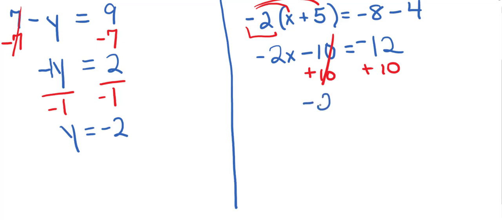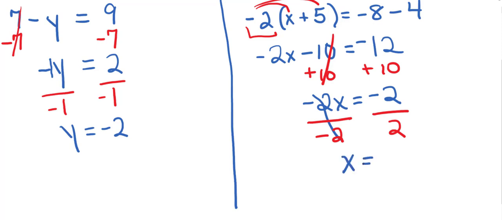That leaves us negative 2x equals, different signs here, so subtract and take the sign of the larger, or use your calculator. Go back on the side with the x, and you need to divide by a negative 2. We'll clean up. This leaves us x equals, whoops, Mrs. H, you have to divide both sides by the same thing, by a negative 2. And anything divided by itself goes one time.